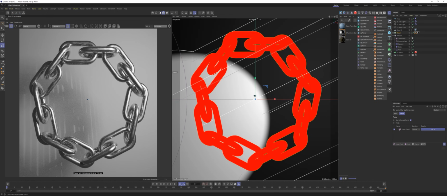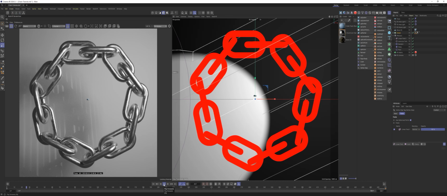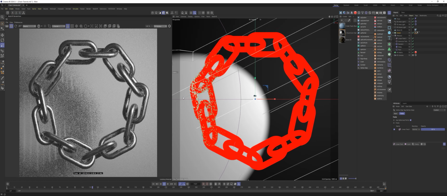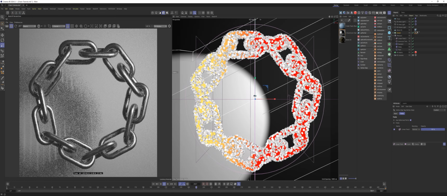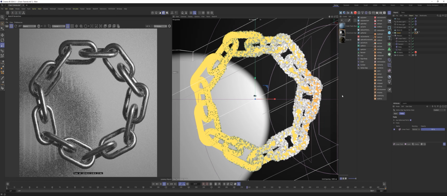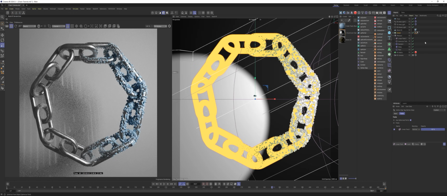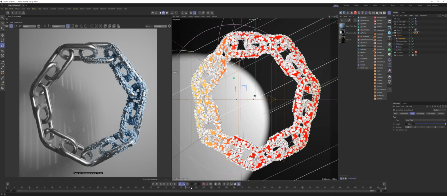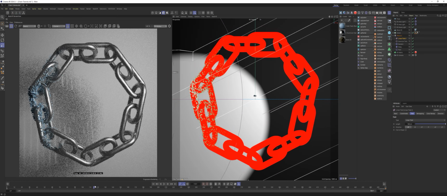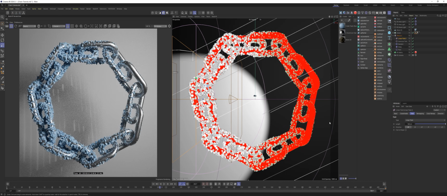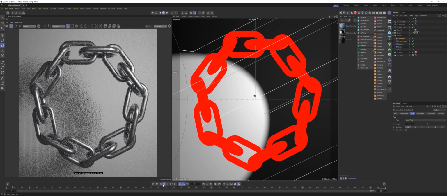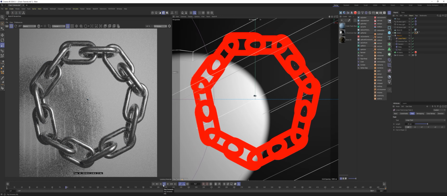So if you look at my vertex map here, you'll notice when the linear field starts touching this, it's gonna start turning yellow. There it is. Yellow kicks in here, it goes all the way over there. If you want it to be sharper and less of a gradient, then I can take my linear, make this smaller. So let's go back in time here, because the goal is to make it where after they turn into crystals, they start turning into this blue material. So I can do that by making this sharper, and I think that's gonna just make it turn yellow a little bit harsher and faster.